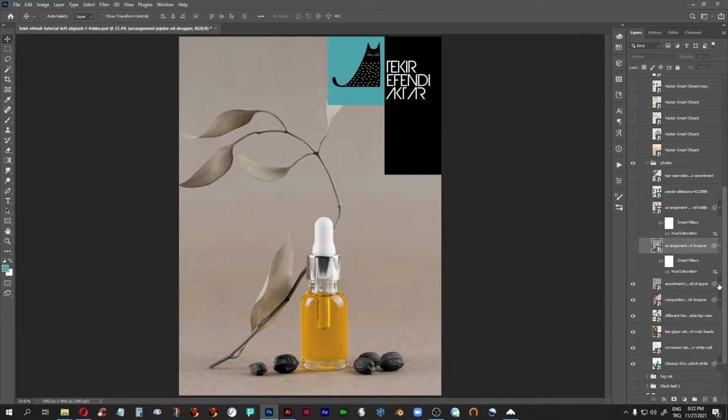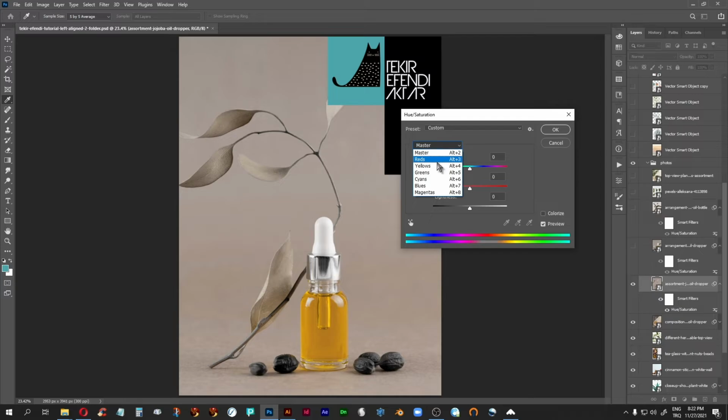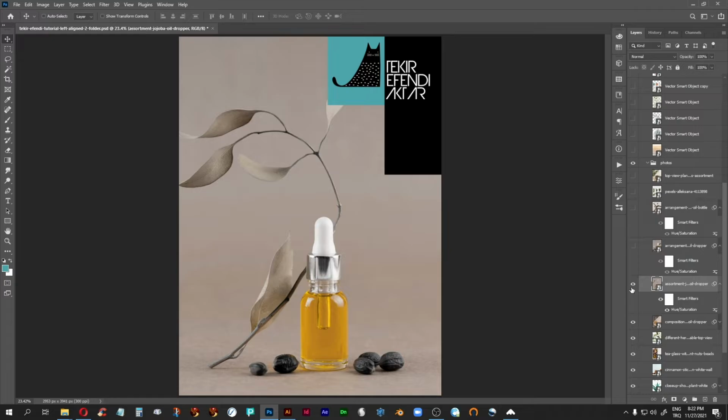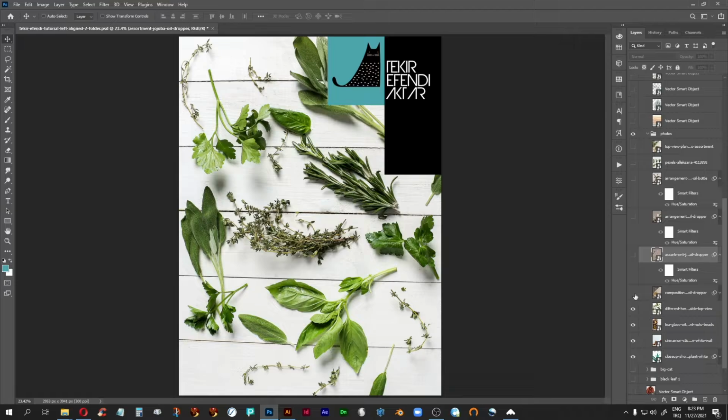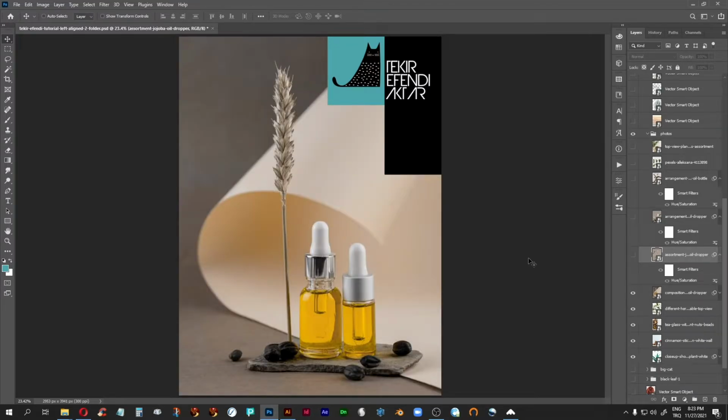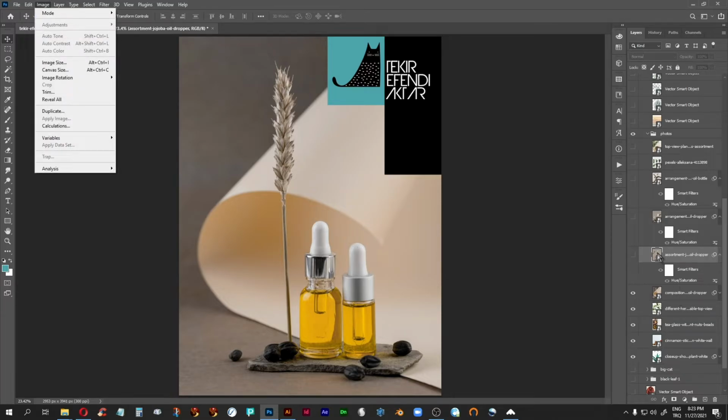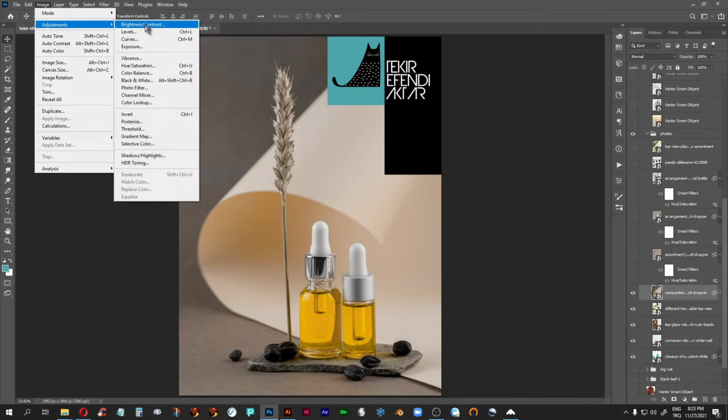Again, here the red is missing. Same with this one. So what I'm trying to get at is that when you are using photographs, you will probably need to adjust them. You will need to play with the colors, and there's a huge range of things that you can use. Hold on, let me just go here. Adjustments. You can work with the brightness, contrast, the levels, the curves, the exposure, vibrance, hue, saturation, etc., etc.